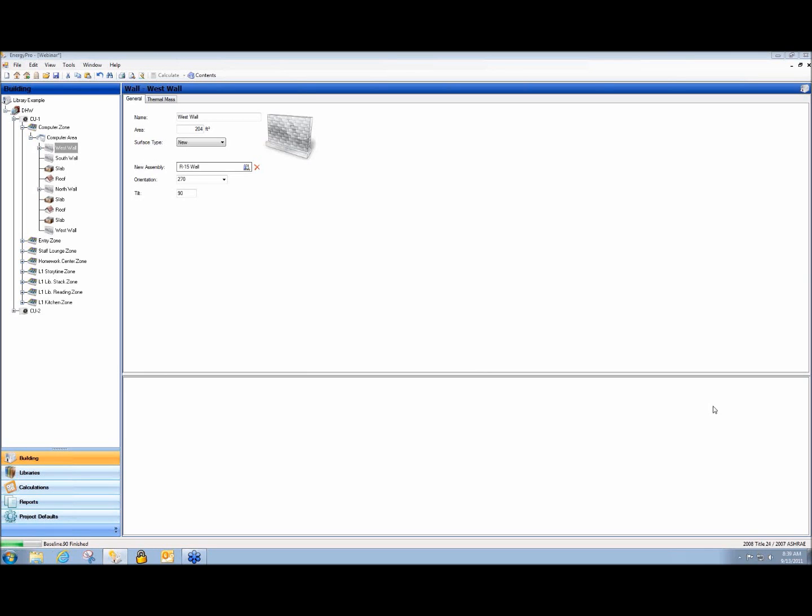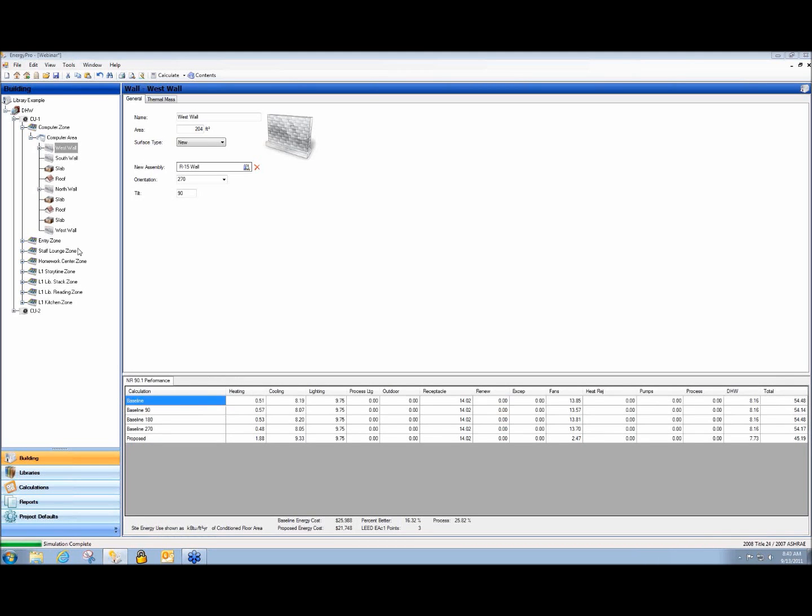The input data is always from the proposed building, yes. So the building that is actually going to be built is what you input here, and then the software creates the baseline buildings based on the standards. It'll have the same square footage, the same window to wall ratio, and it'll be in the same climate zone, but either the 90.1 or Title 24 defaults will be used for these baseline buildings. And this proposed building is your actual real-life building, how it's going to be built or how it is built.